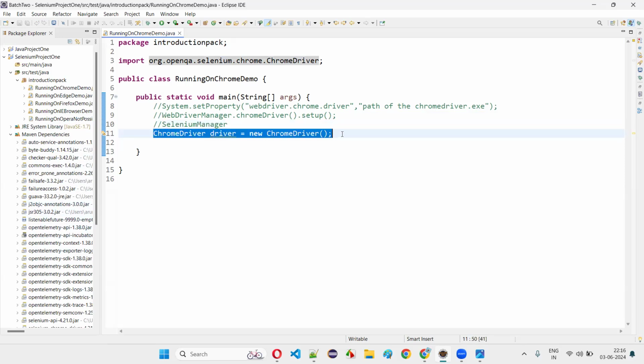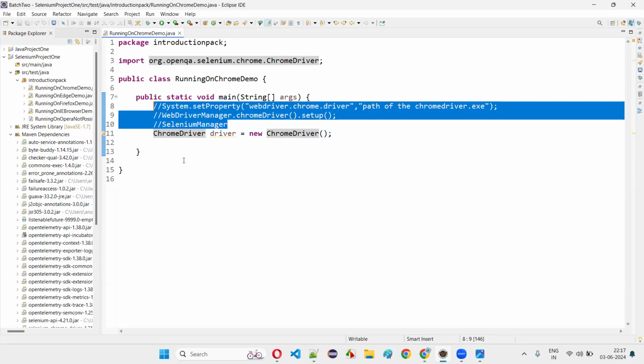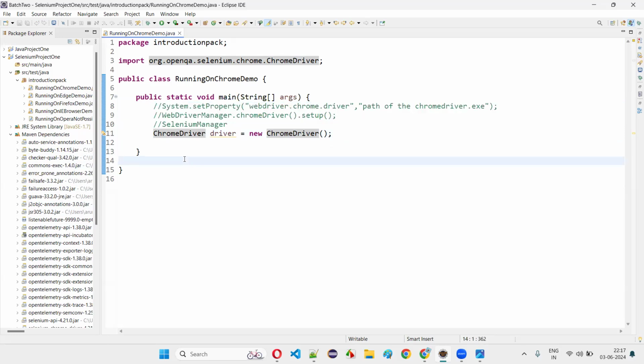Directly line 11, you have to write. If you write line number 9, will it give any error, sir? Not required, so why go with that? Don't try that also. These lines are not required. Which version onwards did it stop, actually? Selenium 4 version, I think, but exactly I don't remember. Selenium 4 onwards it came, basically.